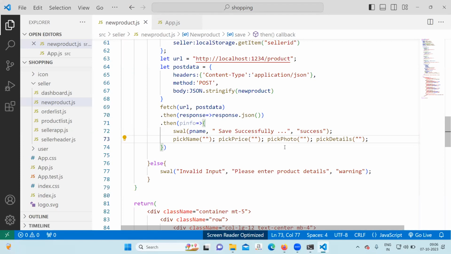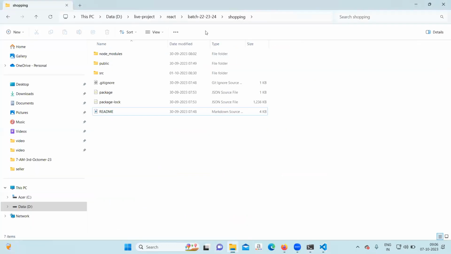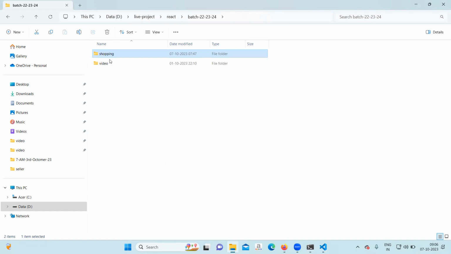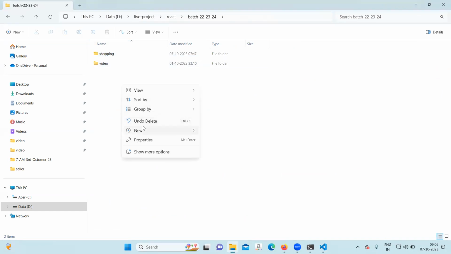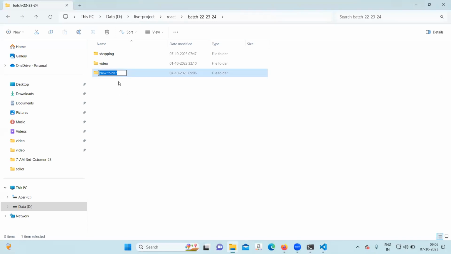Okay, ready? Completed. So now we'll come back to the out of project folder. You create another folder called API. Out of project folder, create a folder called API.